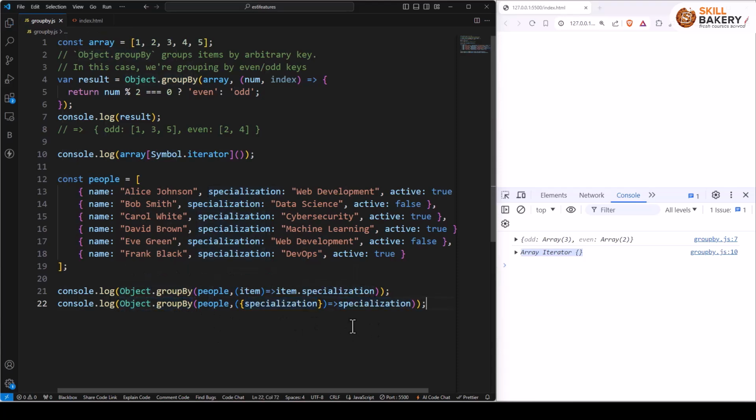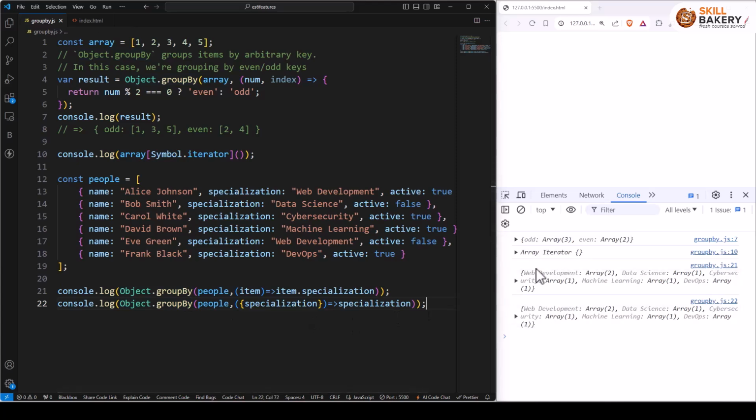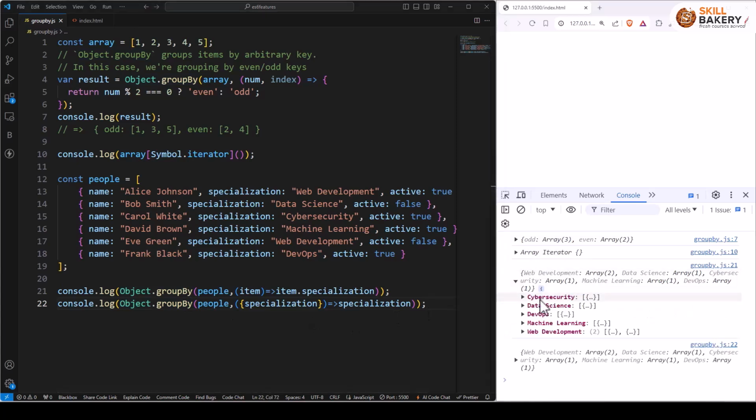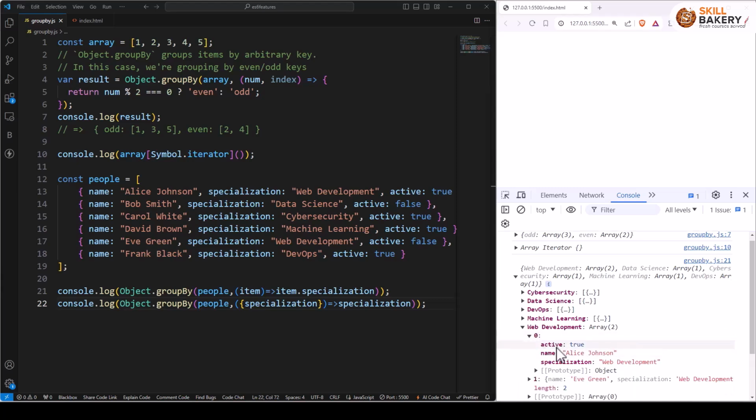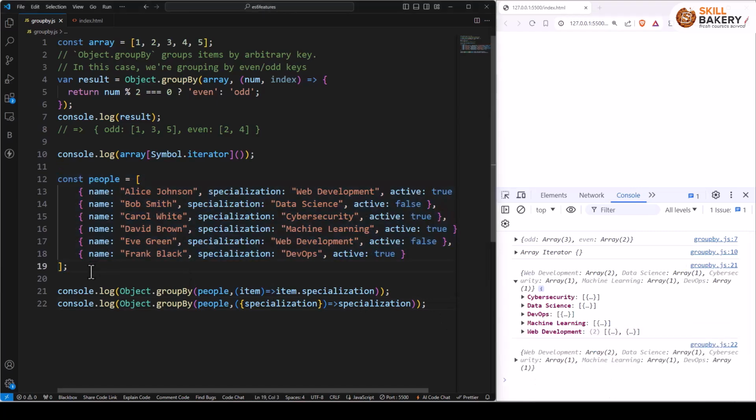So now if I save this, you'll notice that here we have web development, cybersecurity, DevOps, machine, and under each of these specializations, we have the people coming up with their name and specialization. So if I expand this, you can see over here, active, name, and specialization coming up. So this is on the people object.